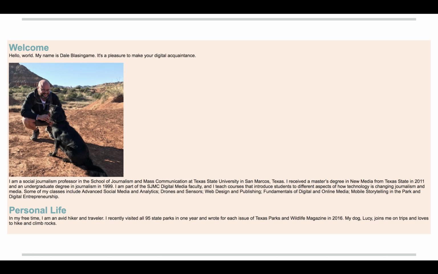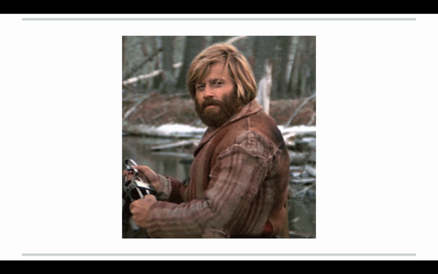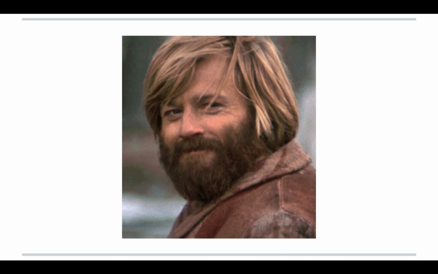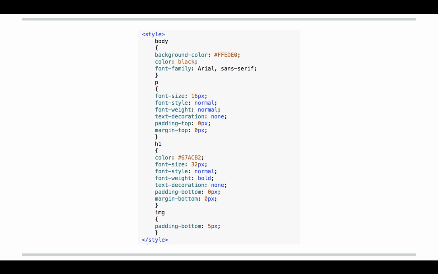We started here and we got to here. So again, this is still not a beautiful site or a page by any means, but making some really simple changes with CSS can add quite a bit of flair, or at least make it pleasing to the eye to where you're not embarrassed to show somebody the file that you've created. So again, we get the Mountain Man nod of approval there working on this project.